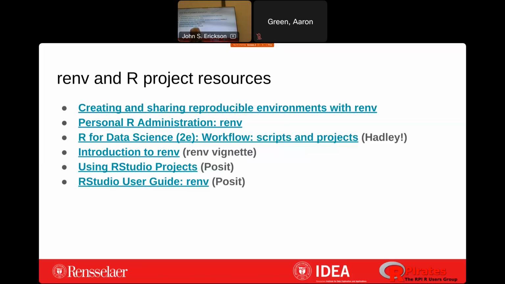I haven't used projects in RStudio, so I don't know, but if somebody clones the repo, do they have to load it as a project? I believe they have to load it as a project. That's a good question. I don't know if you can avoid it.